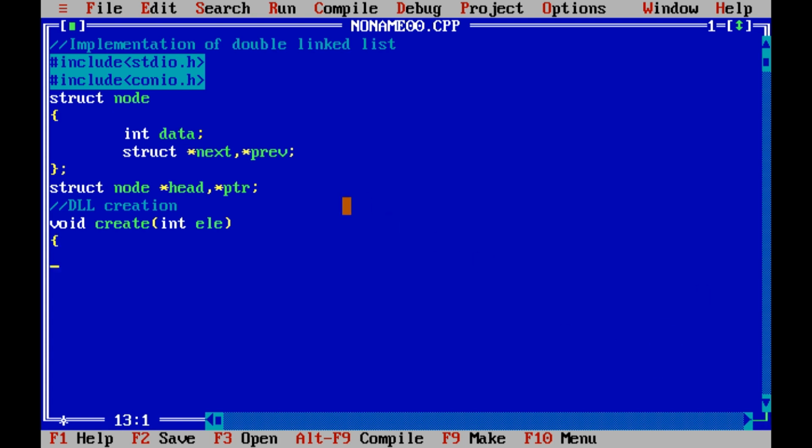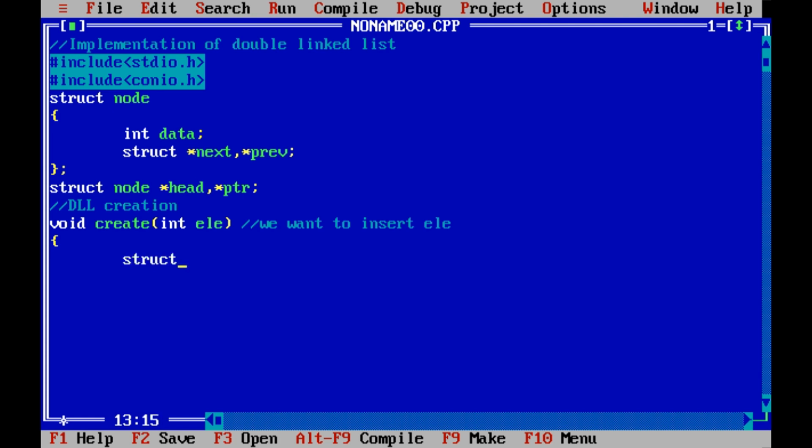What does it mean? This means we want to insert ELE. Okay. So now to insert a new node, what we have to do?